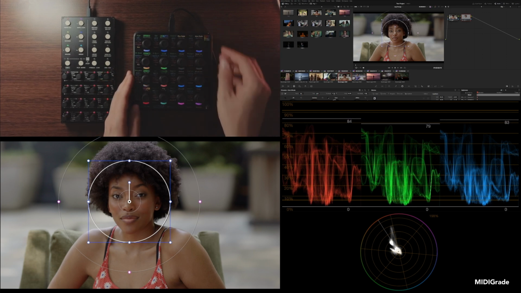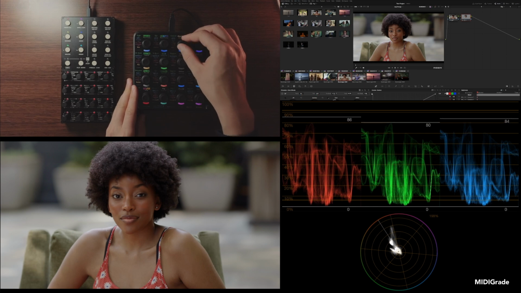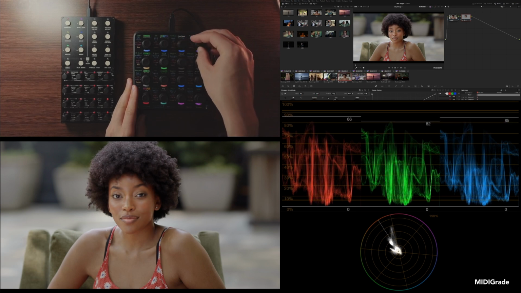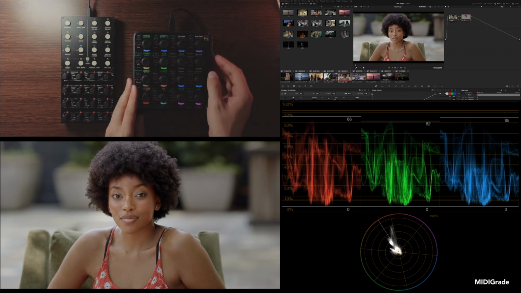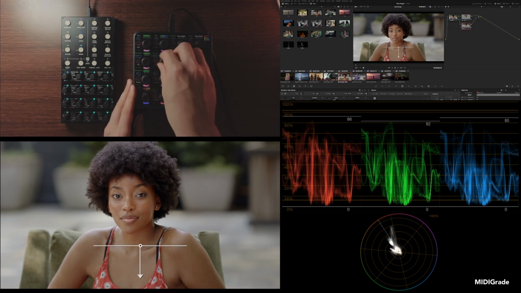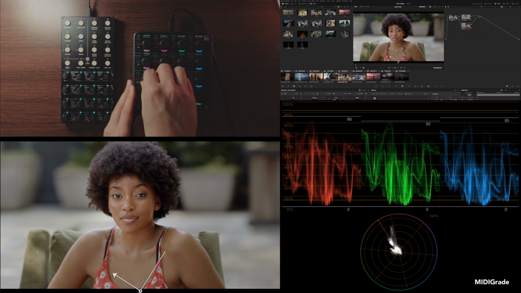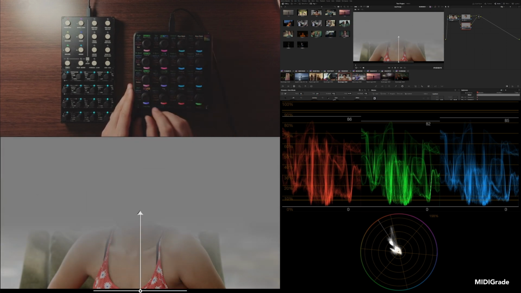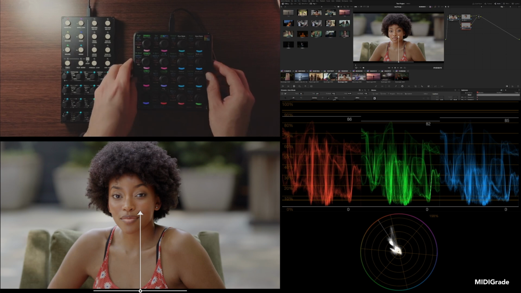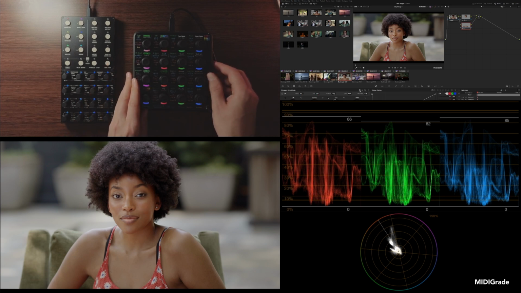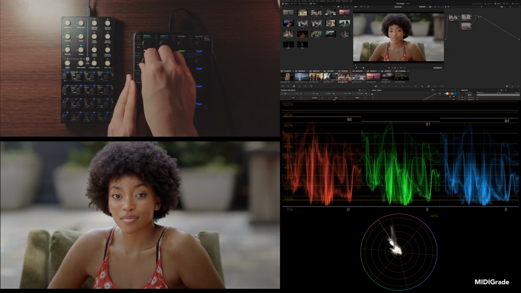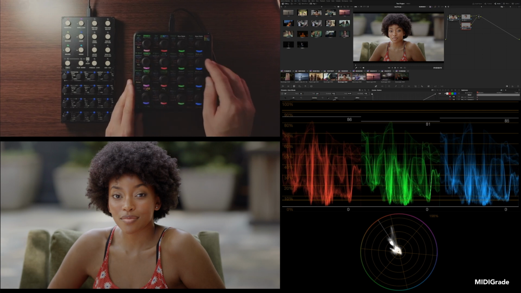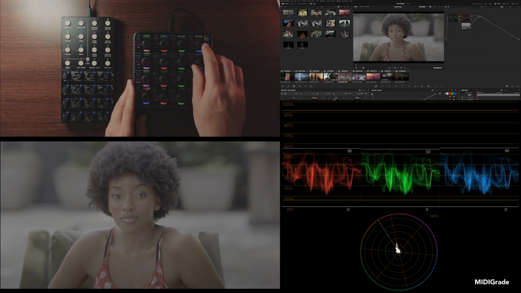As you can already see here, there's not just one way to achieve a certain task using MIDIGrade, and that's by design. There's a wide range of different kinds of workflows by different people, and that's something I've tried to address here. You've seen me toggle between different menus here, and as I do that, the functions of different knobs change. But I don't necessarily have to do the menu selecting using the Midi Fighter Twister like I've done here, but I can actually enable keyboard and use keyboard instead if I want to.